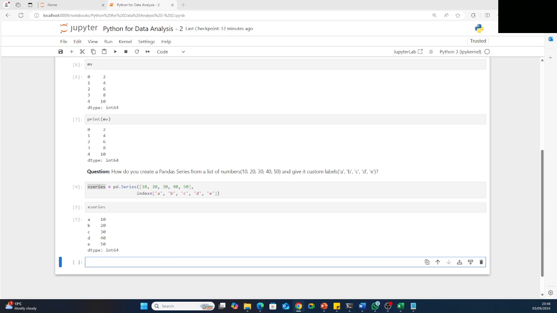Understand the indexes, then understand the values. So if I have three things, what happens? I can have names. I can have something of this nature. I have a question here.